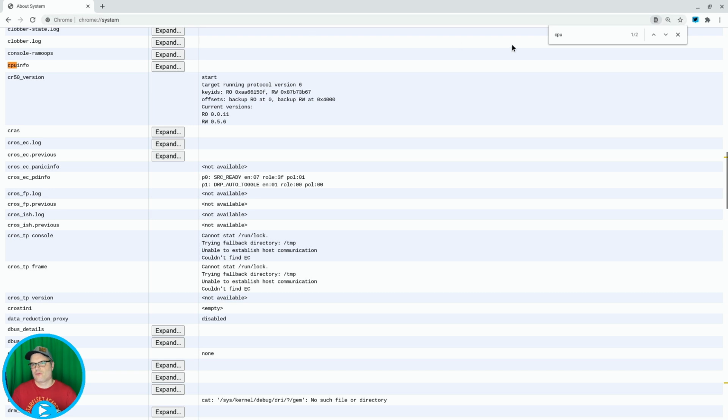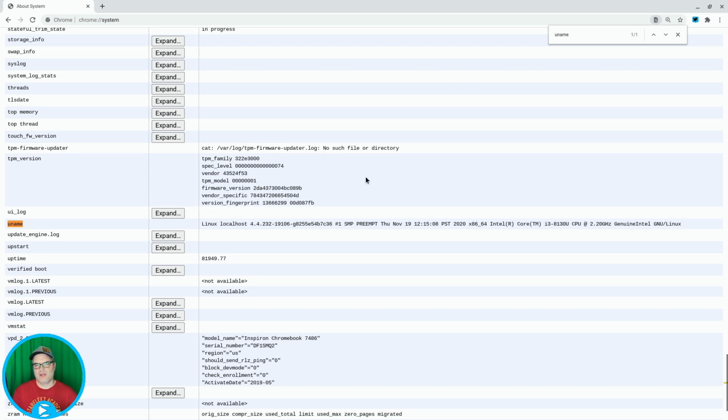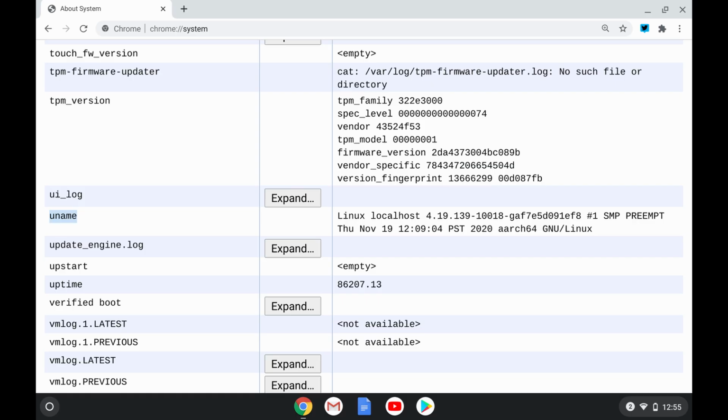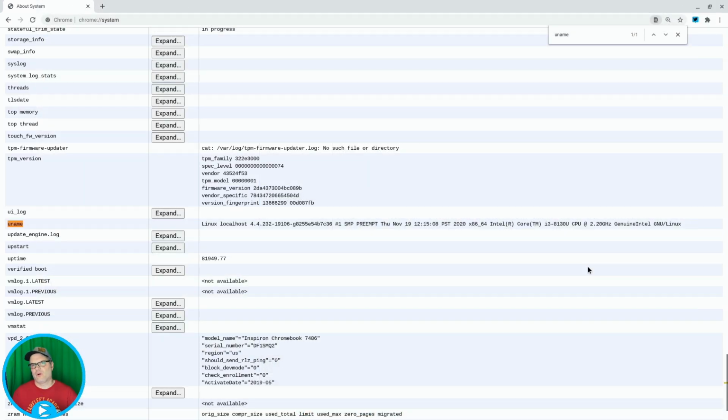And that is, again, within chrome://system, but this time we're going to search for uname. Now, this is one thing that some people have reported to me. It wasn't available on all Chromebooks, so that's why I'm showing you multiple methods. But here you can see on this machine, it lists the Intel Core i3 processor, again, similar to the CPU info setting. But when we bring in the ARM processor, this one shows that ARCH64 that we saw when we were using the Cog application. So again, that's either going to say ARCH64 or ARM64 if it's an ARM-based processor. But this one makes it a little more clear that we're using an ARM-based processor. I'm not sure why the CPU info doesn't give you all the info that it does for the Intel processor, but that's why I wanted to show you multiple methods.